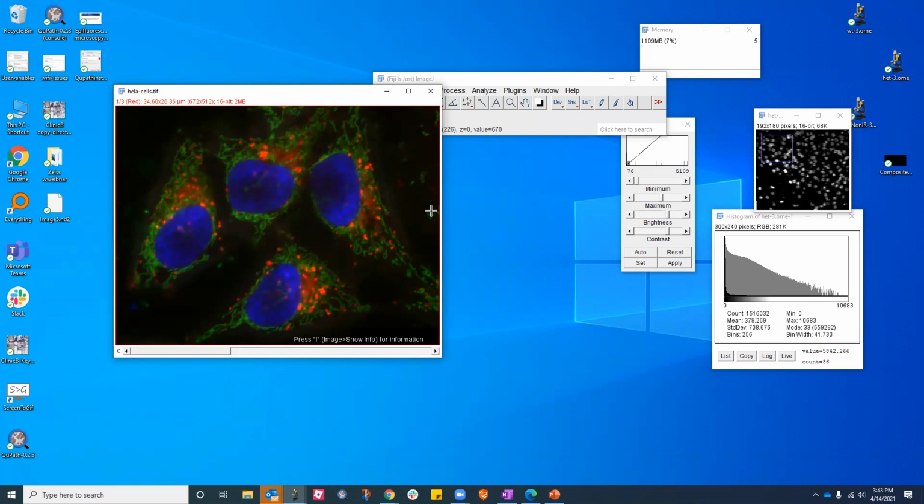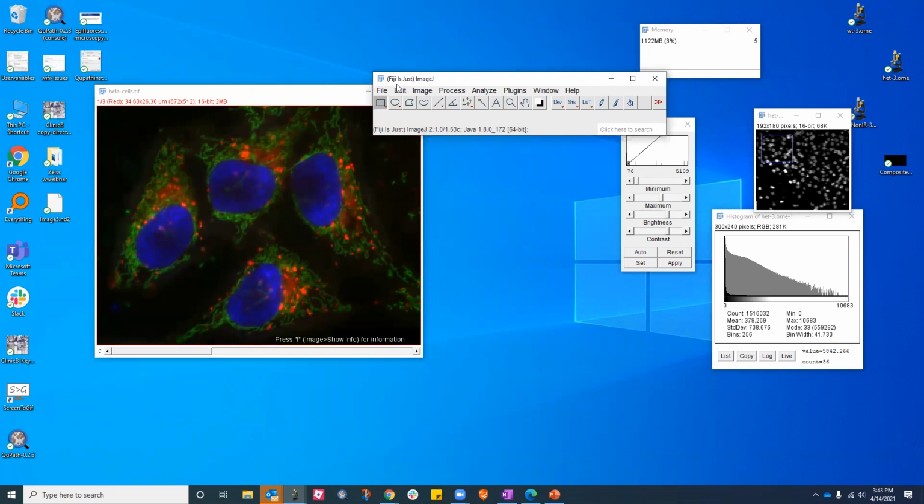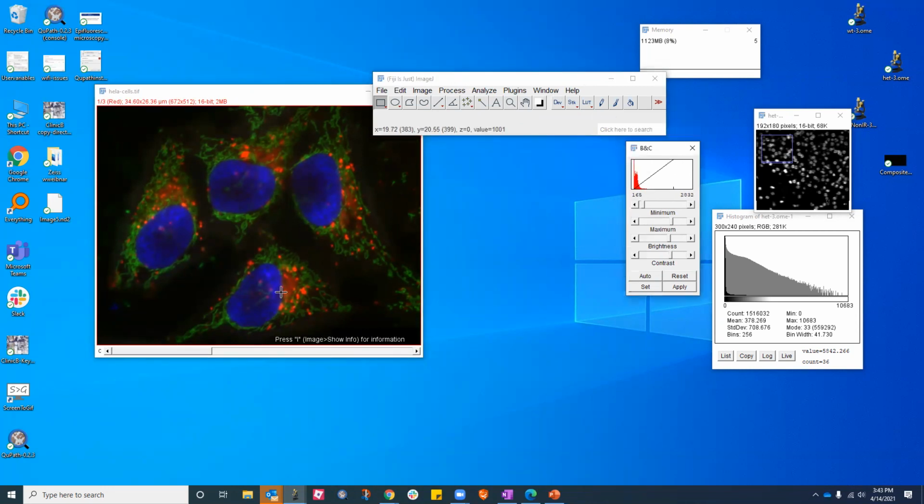Because what it did before was it automatically set the dynamic range from 0 to 65,000. In reality, sometimes you will not be filling up the entire dynamic range that is available to you, okay? So you just want to say, open with the dynamic range which is best suited automatically, okay? And now you see the image.